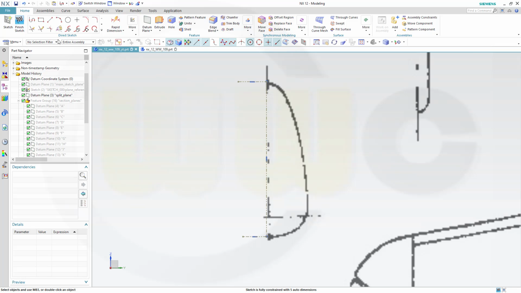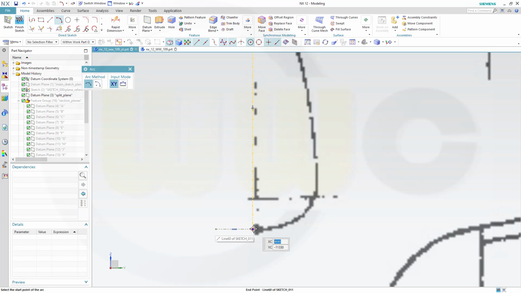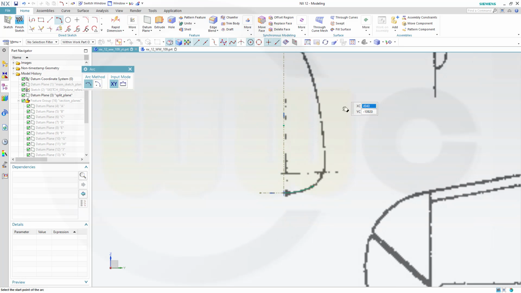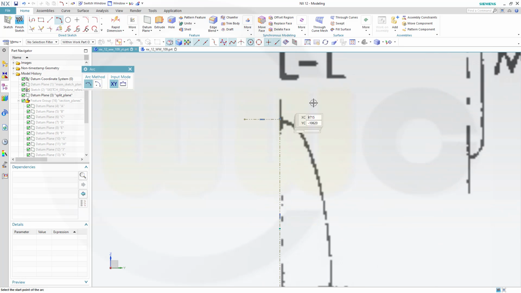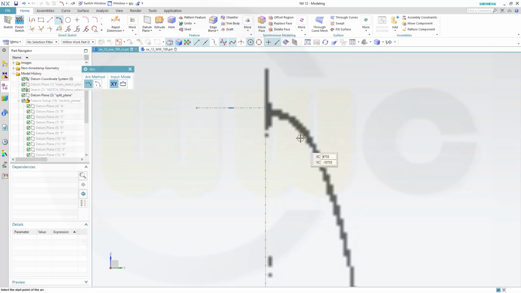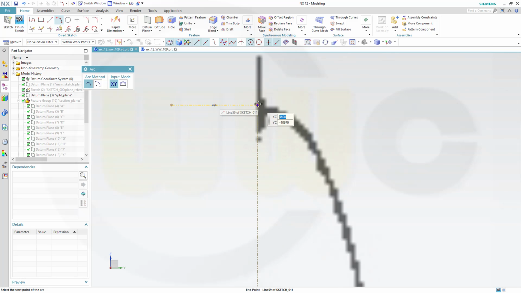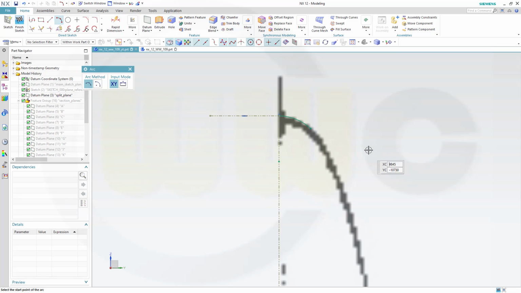And let's start with an arc. Maybe here. Maybe like that. Yes. And I wanted to change the opacity of this image. So let me do it like that. Okay.